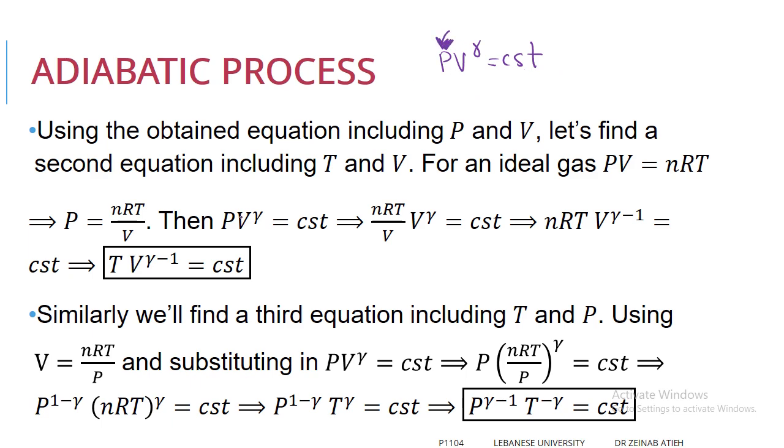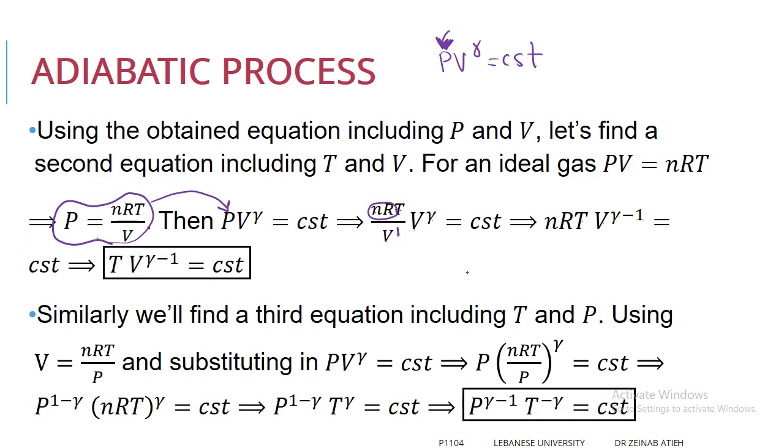I will use the ideal gas equation. So P equals nRT, as you can see here. I will replace P by its value. So I will get nRT over V, times V gamma, equals a constant. Now nR is a constant. Gamma, and here I have 1, so I will get nRT V to the power gamma minus 1. Because 1 is in the denominator, it's down, so I have to write gamma minus 1, which is equal to a constant. If nRT V gamma minus 1 is a constant, then for sure T V gamma minus 1 is a constant. So what does that mean?